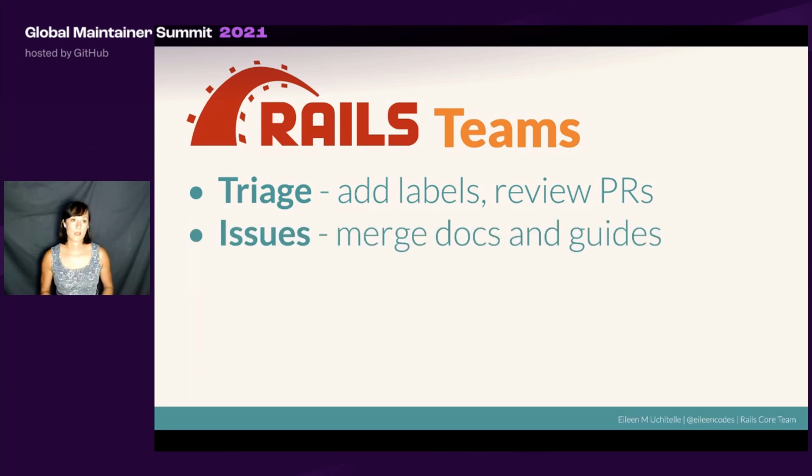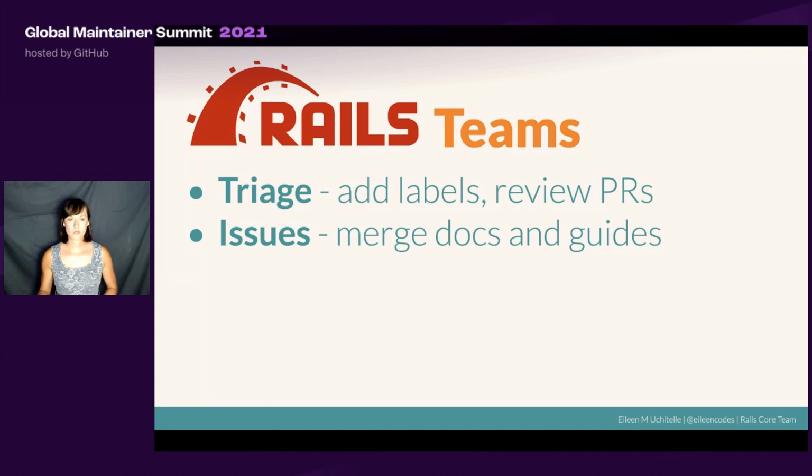The next team we have is called the issues team. Before we added the triage team, this was the team that was doing the majority of triaging, but we weren't able to add new members as quickly because this role also has merge rights. The team can do everything the triage team can do, but they're also allowed to merge non-code changes like documentation, guides, or change logs. But since GitHub has no way to distinguish between types of code changes, not merging code changes is based on trust, which makes it harder to add people as soon as they start contributing. There are currently 12 people on the issues team.